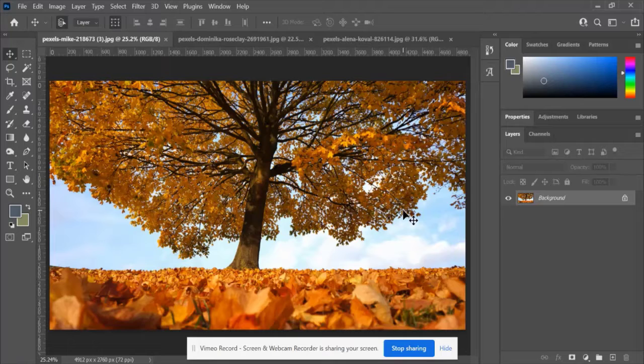In this example, we are going to select the tree from the background and change the background.